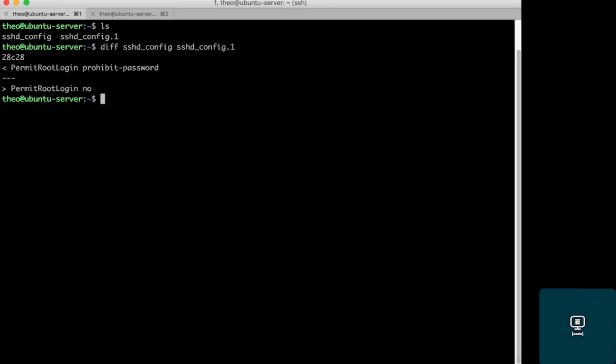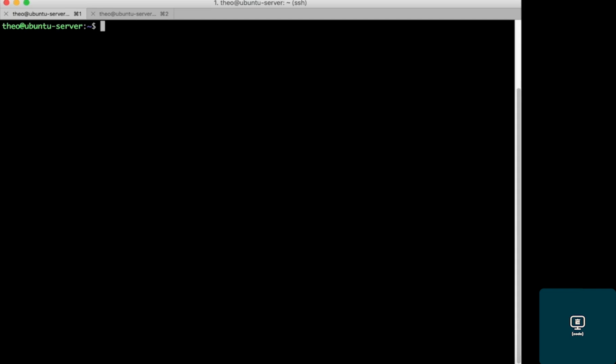So if I were in this present situation, because I always like to have a copy of the original and we're back to the original, I would again do copy sshd_config sshd_config.0. So now we have the original, which is the same as the present running version, but if we do make a change to the running version, we have the original to fall back to. So we have 3 different versions of the same file. We have sshd_config and sshd_config.0, which happen to match right now, and sshd_config.1, which has some modifications to it.